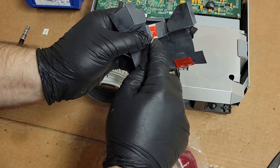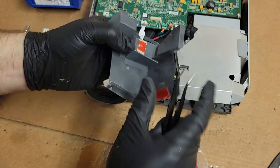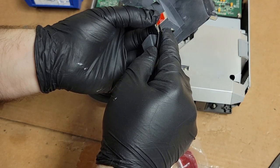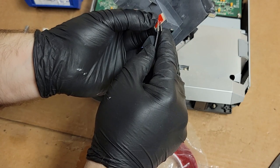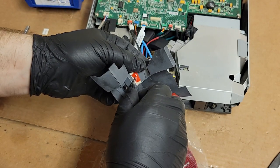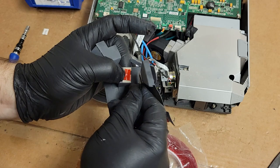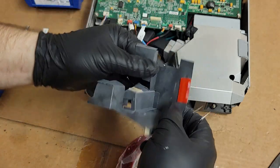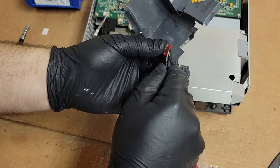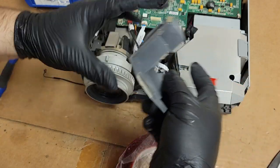Get the backing off. I hate getting the backing off double-sided tape. It always pulls the whole thing up, even when I feel like it's down super tight. If anybody has any tricks on using double-sided tape like this, please let me know, because this piece here is turning into an absolute nightmare. Come on. There we go. This is a 3M VHB, which I found out at one point is a super fancy name. It means very high bond. You should just call it super sticky.